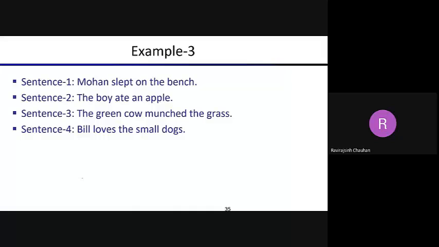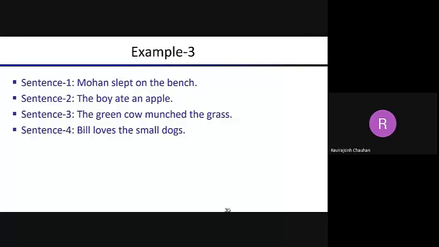I also told you to practice these questions. I don't know how many of you have done this. If you have done it, or at least tried, please write in the chat section. If you have not done it, no need to write anything. If you have, write that you have tried 1, 2, 3 or 4. Did you generate the parse tree or not? I want to know. Anyone?